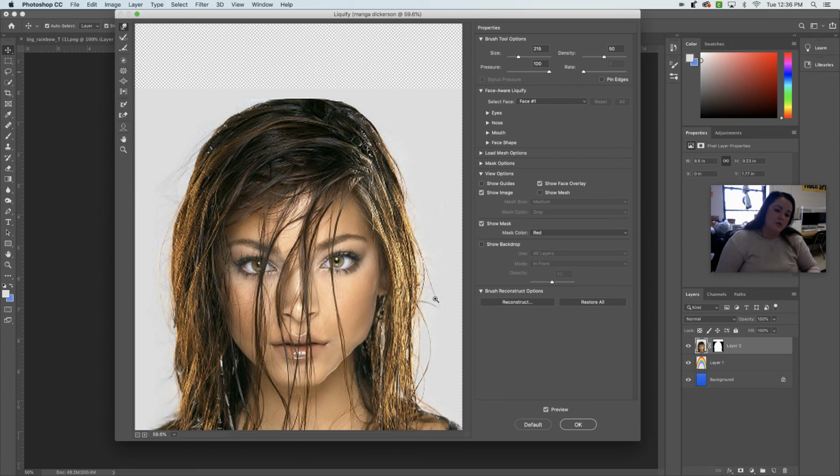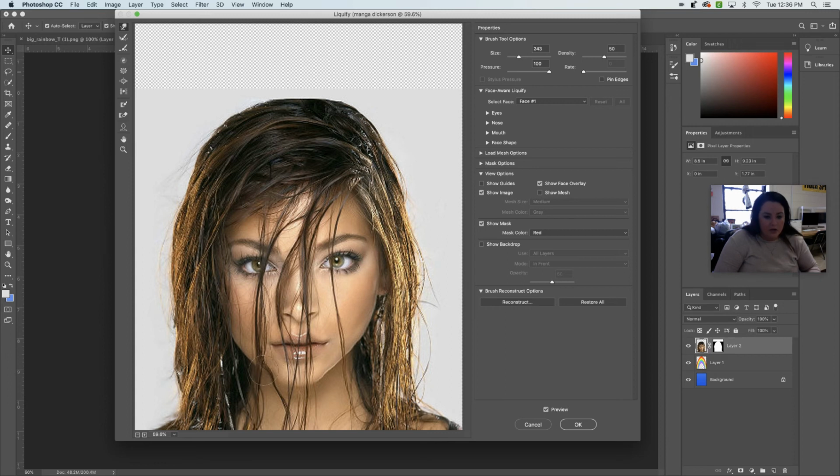And undo and redo some of that. So we're just moving it in. This is not going to be perfect by any means, so just be aware of that. And come over here and do the other side.